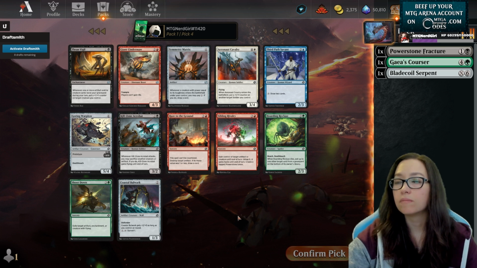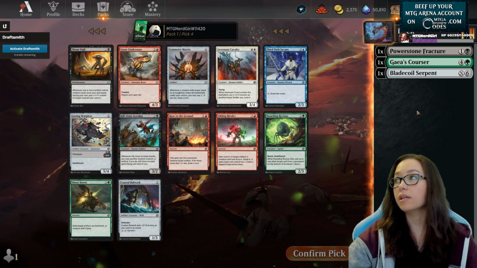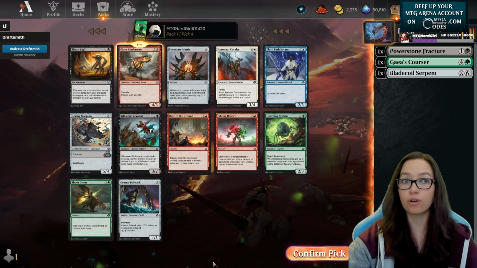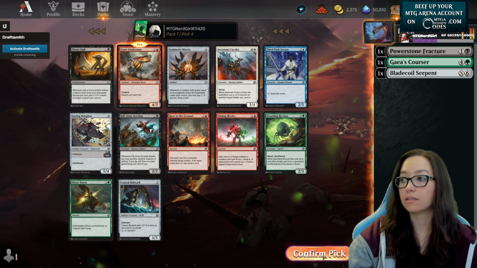Color wise, yeah, it's not ideal for us, but it does fit with the Serpent. I mean, we're still maybe kind of figuring out where we want to be. Maybe red black ends up being the thing. And then the Courser goes away, which is okay, and we didn't really miss out on anything to take that. Exactly.